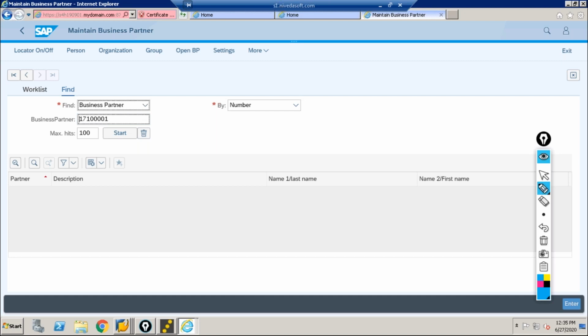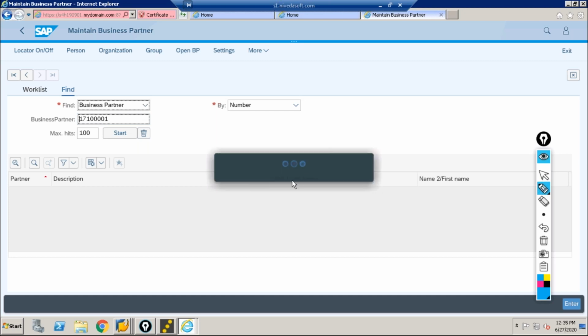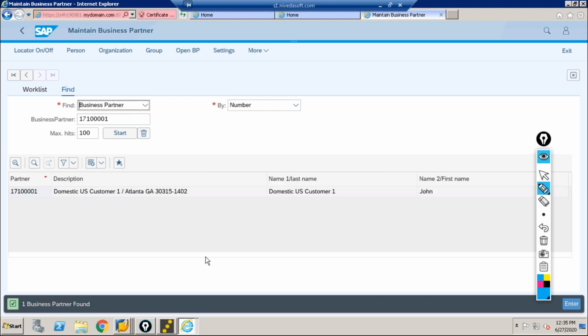So this is very simple. Okay, this is not a problem. See the data you can see. So this is the look and feel. Also, you can see, guys, it's a very nice look and feel in the UI. And here you can see the data of the business partner. And also you can go to the organization, group settings. There are a lot of things which you can do. And also I can see the roles.